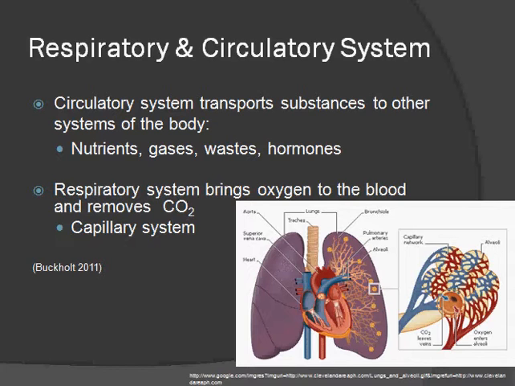The circulatory system works together with the respiratory system to oxygenate the blood and remove carbon dioxide via the capillaries and alveoli inside the lungs. This maximizes the surface area in the lungs, allowing for rapid and efficient gas exchange.